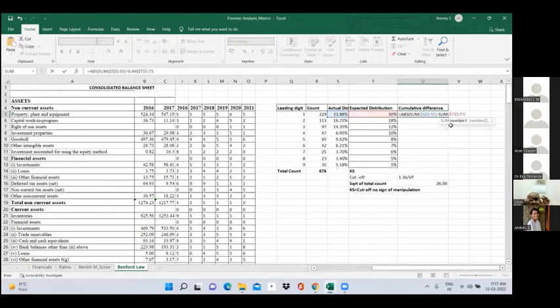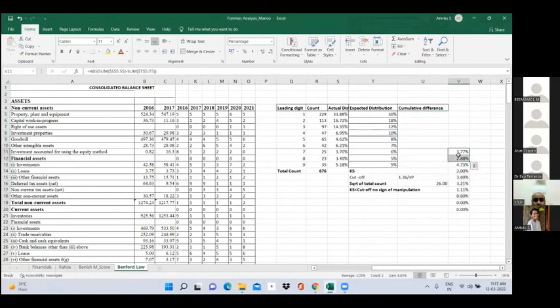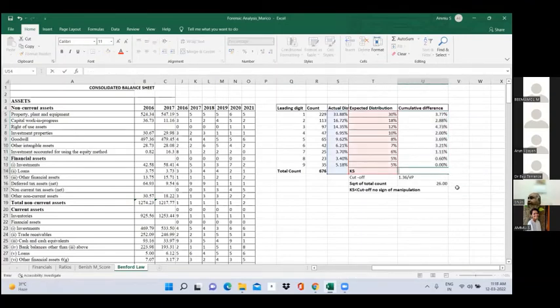Then in the second case, actual distribution plus actual distribution 2 minus expected distribution plus expected distribution 2. So in the first case, it is no, Control Z. Control Z. Okay, fine. Last value you can do it. All of you are getting this value?